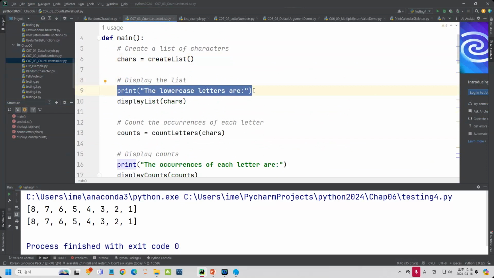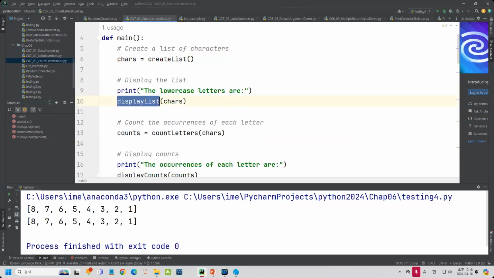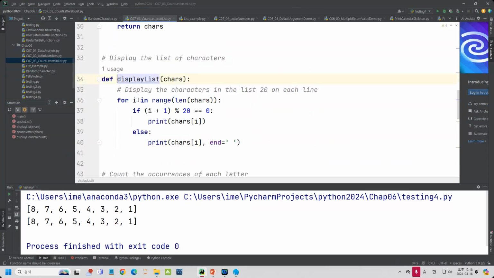The display list is a function, and there is one parameter which is characters. And you can look at the display list again. You can press Control. Now you will see the display list with one parameter, with one argument, which is characters.